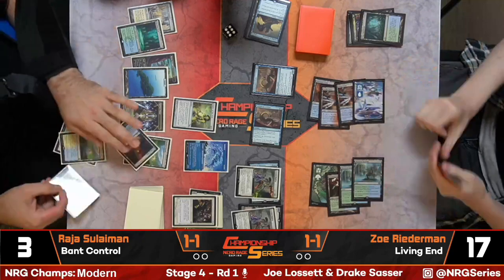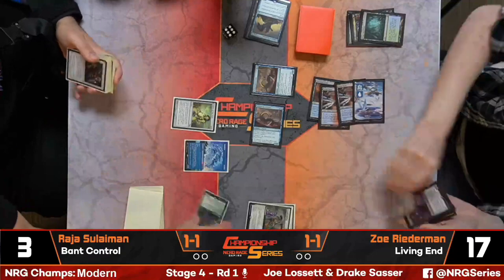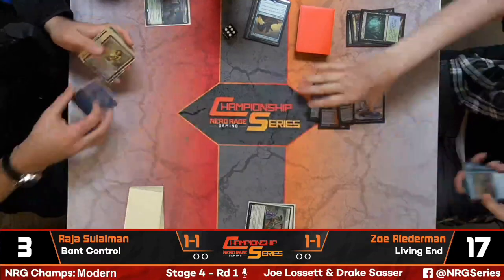You're dead. And another land. Raja's like, yeah, are you kidding? I just drew all lands the entire game. And Zoe, despite resolving multiple Living Ends, looking like it wasn't going to be good enough. Raja, at the end, we said it multiple times, going to need help from the top of the deck. Did not find it. Zoe able to pick up game number one in match number three here in the semifinals of this NRG championship event.